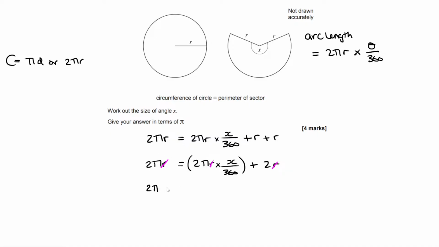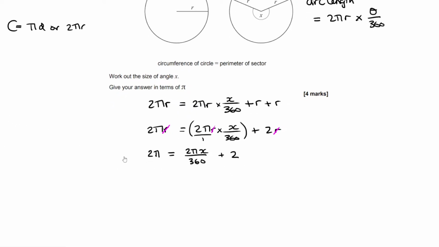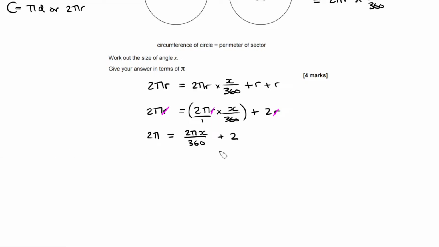So I've got 2 pi here is equal to, now I'm going to multiply this just so that it's all one thing, 2 pi x, that would only affect the numerator, over 360, plus 2. I'm solving for x now, basically. You can almost forget about the context. I'm just solving for x now. We can't cancel out the pi, first of all, because they said leave it in terms of pi, that's one clue, but also because that one doesn't have a pi, so we're not going to cancel out the pi. Normally, sometimes you can, but in this case I wouldn't.